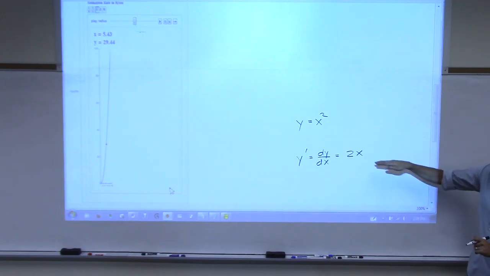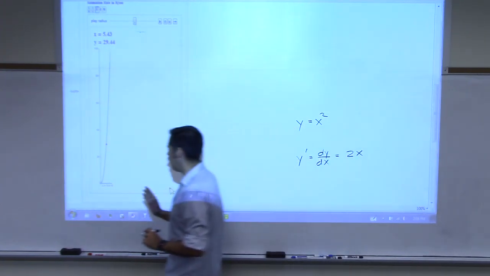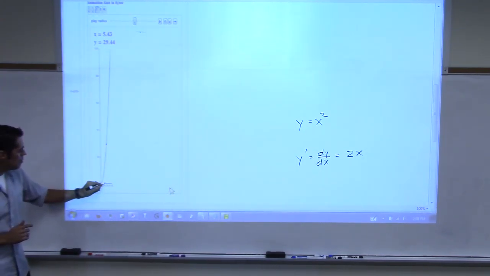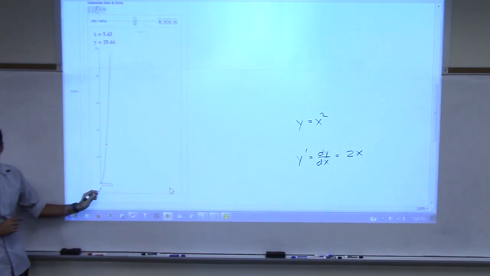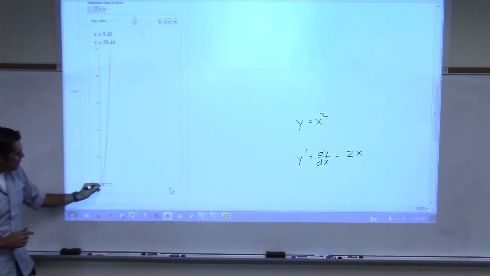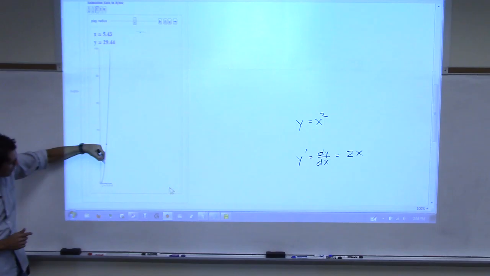And what this 2x represents is if I go to any value I want on the x-axis, let's say we go to 4. I know this is really hard to see. This says 2, 4, 6, 8, 10. And then up here this is 20, 40, 60, 80, 100. If I go to 4 and go up to the graph at 4, where would I be? 16, right, 4 squared, I'd be at 16.